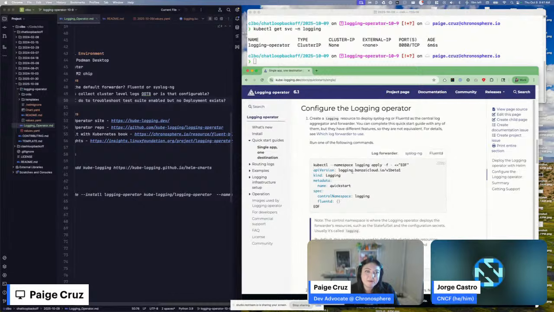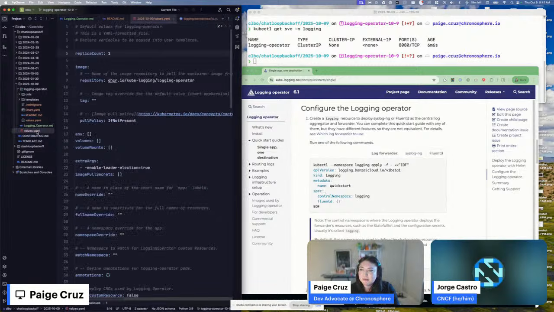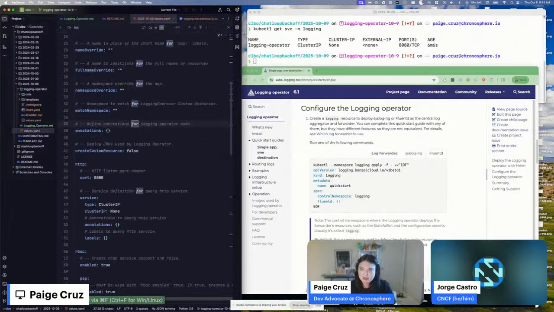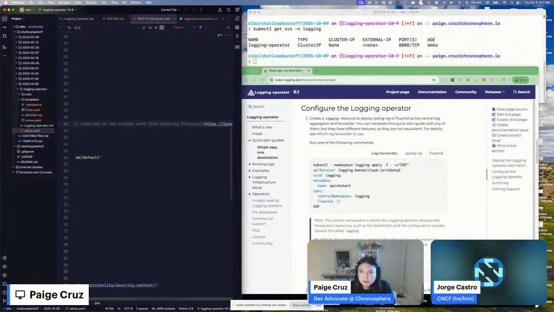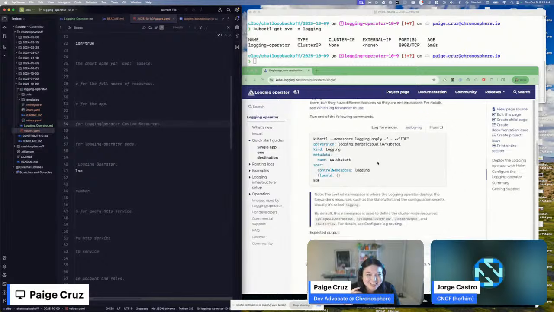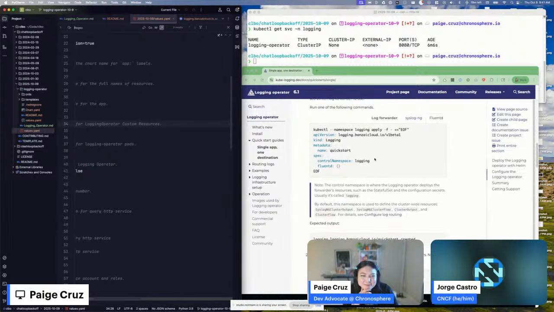But if I was doing this from an official work job, I would have wanted to set this up from the get-go, and I would have maybe wanted a little callout here of where I could set that up. I'm just going to see, is there anything for forwarder? No. Kind logging. I mean, control F for logging, and the logging operator values.yaml is not going to be helpful. I see. So here's where we're doing this.